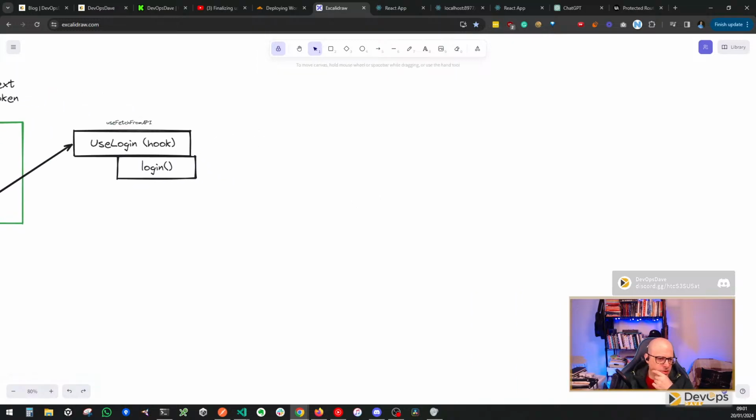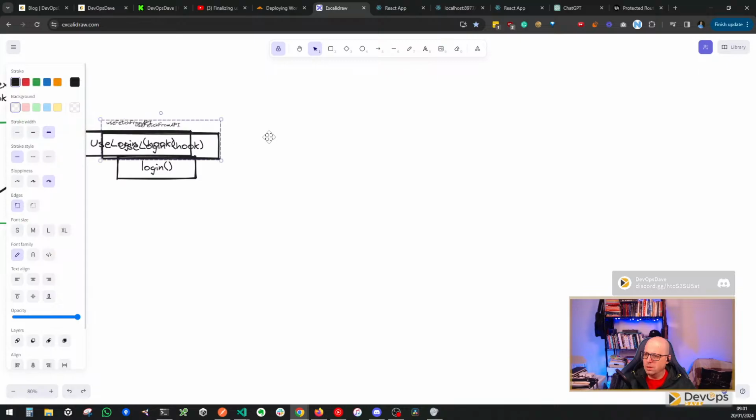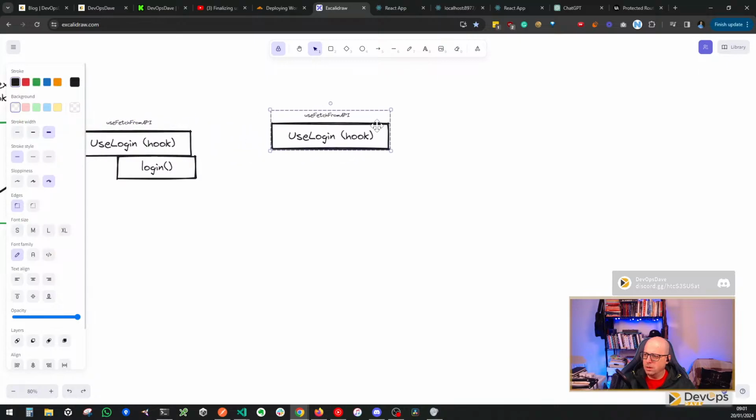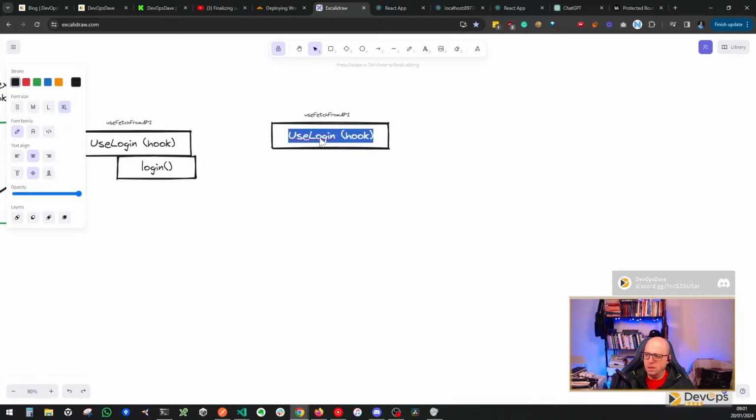The login function calls the API service, which is a service, obviously.